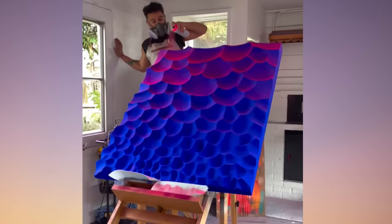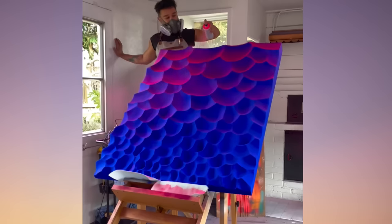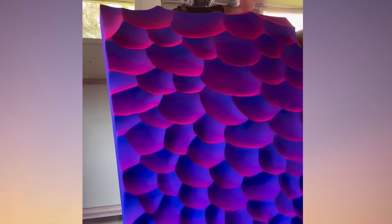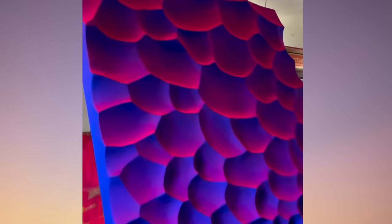This artist is printing a large-scale fluorescent fuchsia on Klein Blue to bring out the beautiful wave texture along the horizon line.